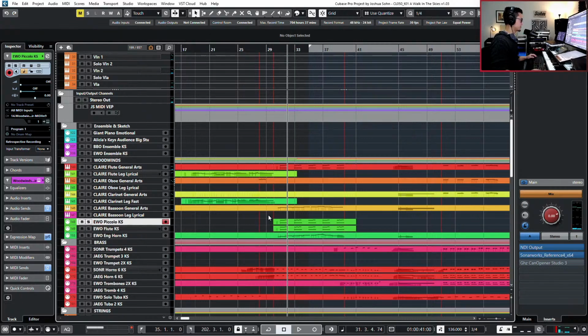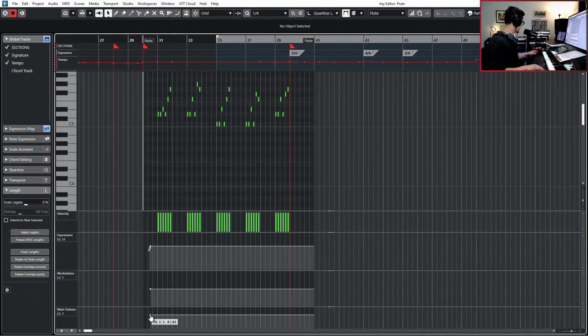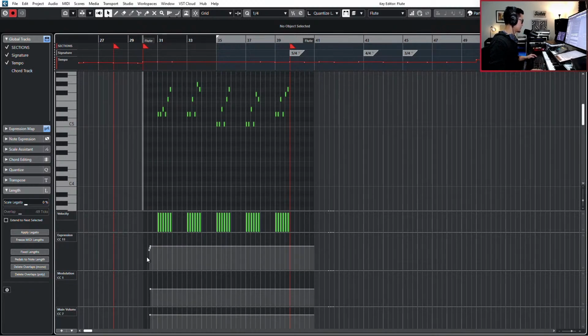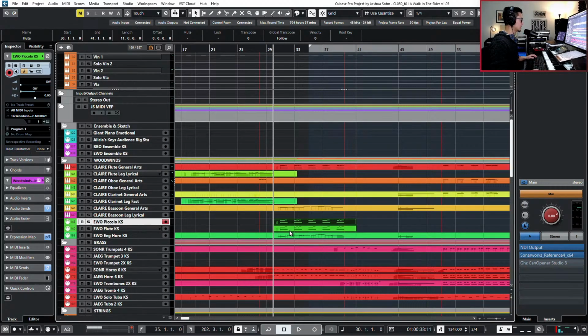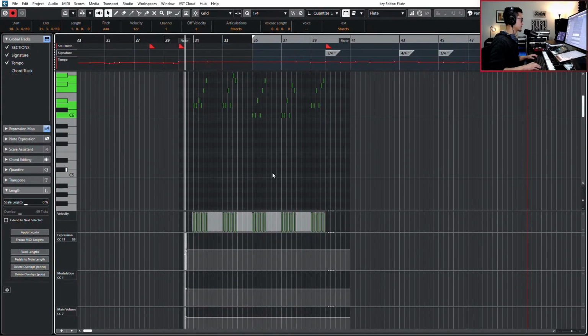That sounds good. I'm just seeing volume-wise, we should go lower probably. And also, what if it sounds an octave higher from there? Let's do that.